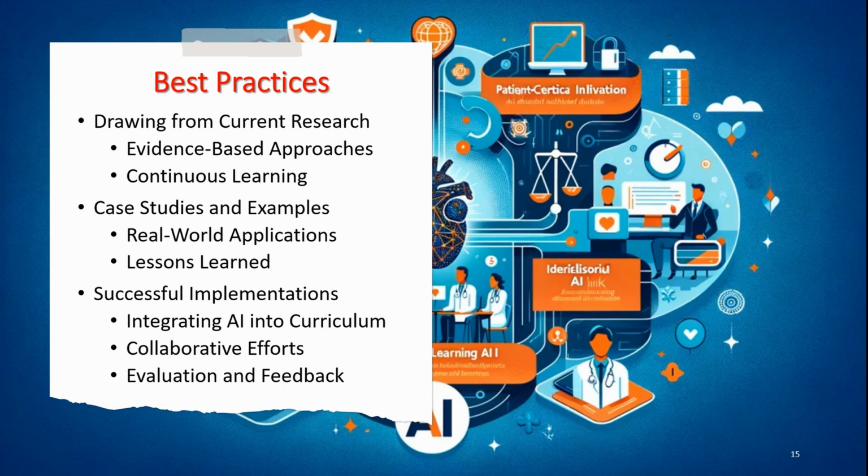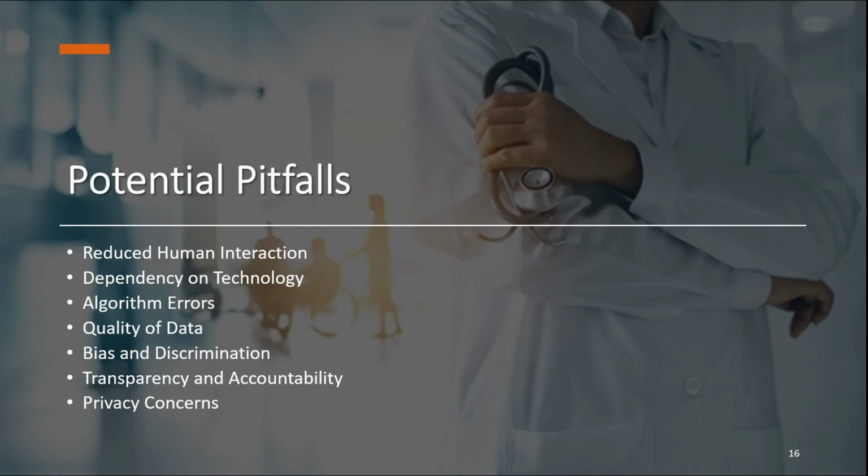the collaborative effort, evaluation, and feedback. Next, I would like to discuss the potential pitfalls, which include reduced human interaction, dependency on technology, algorithmic errors, quality of data, bias and discrimination, transparency and accountability, and privacy concerns. When it comes to reduced human interaction, it includes the risk of diminishing the importance of human touch in education and patient care. Also there is a potential decline in critical thinking and problem-solving skills among students.